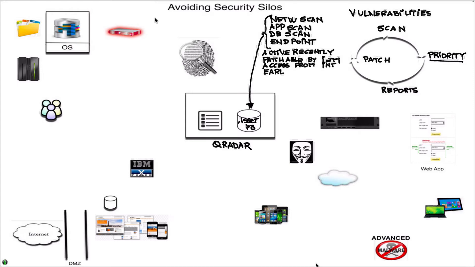Another category is called Early Warnings. It is commonly the case that when you finish a scanning cycle, shortly after, a new vulnerability emerges — say a new SSL or Java vulnerability — and now you need to re-scan everything to figure out which machines are actually vulnerable. But not anymore, because all that data already resides in the asset database. QRadar receives information from the National Vulnerability Database about the new vulnerability, along with metadata indicating which operating systems and versions are affected. We can immediately, without re-scanning, tell you which of your devices are vulnerable to that new vulnerability.